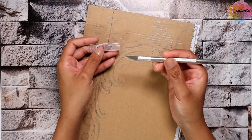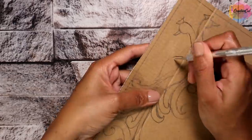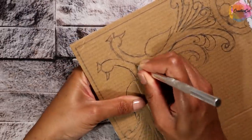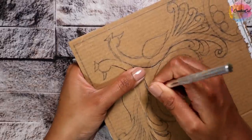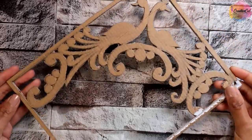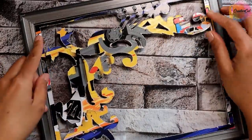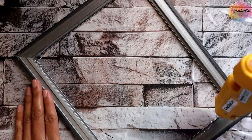I use this kind of precision knife to cut the cardboard. It's really sharp and gives clean cuts. It should fit like this. Stick it to the frame.